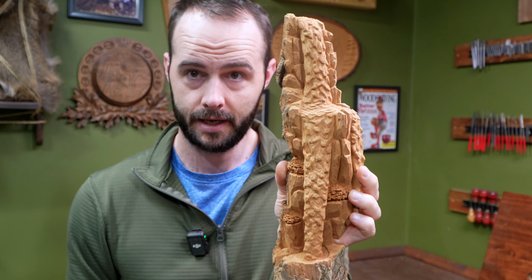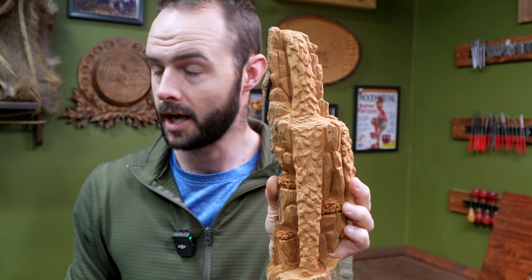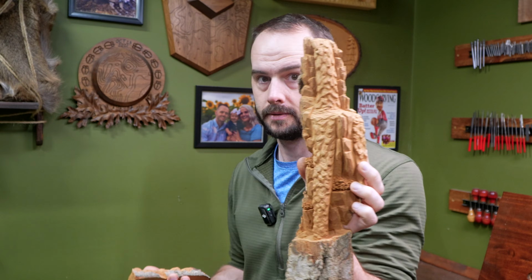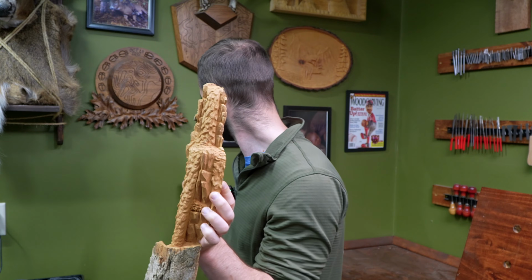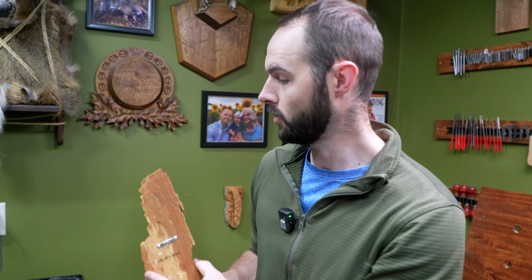So I got this second waterfall all finished up here. I didn't actually intend on having the top pretty similar to the first one. It's kind of similar there. Didn't really intend that, but that's just how it worked out. So I'm going to carve one more.